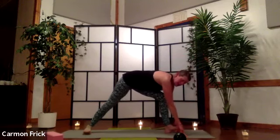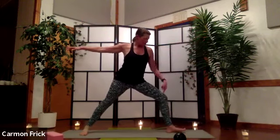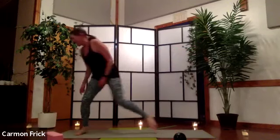Pivot that foot down for warrior two. Inhale, rise up for your warrior two. Checking in to make sure your knee is right over your ankle and that the knee isn't collapsing forward. Extending the arms out softly, but allowing the neck to be soft. Stay in your warrior. I just have to make an adjustment here.